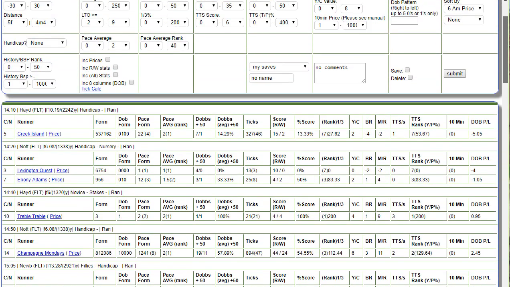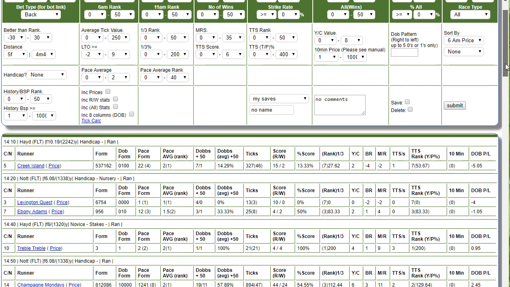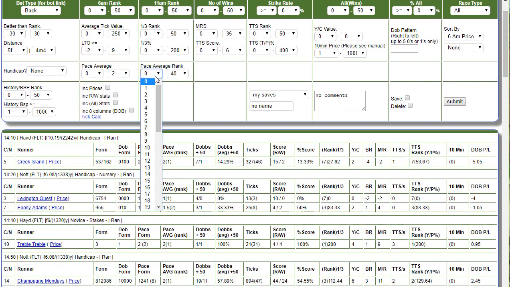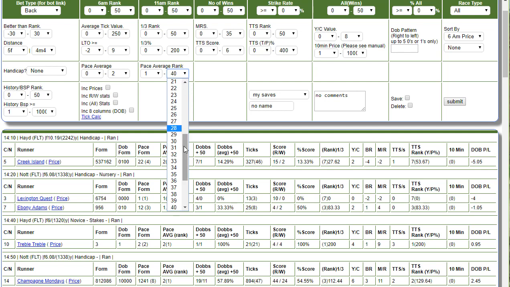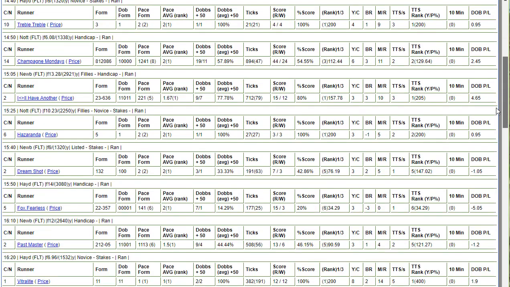So often the high pace runners do drop before the off. I don't know why, but I've noticed that often, especially ones with fast pace in a slower race, will probably steam in a little before the off, so it's worth looking for those. And then if you wanted to, you can just take the top ranked runners in the race, or the top 2 runners in the race, and then you're left with the runners that are the fastest.